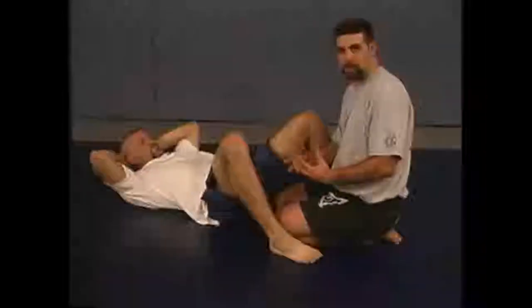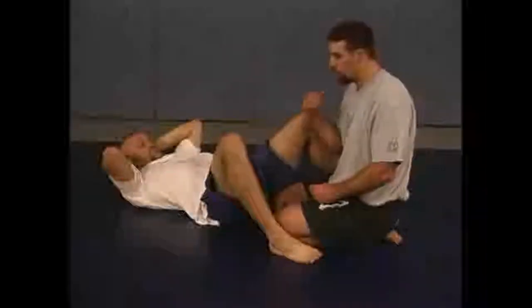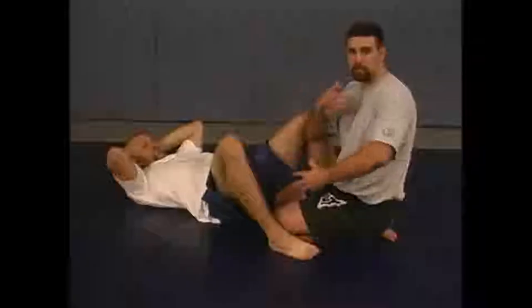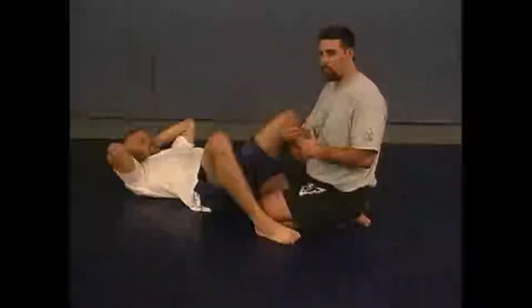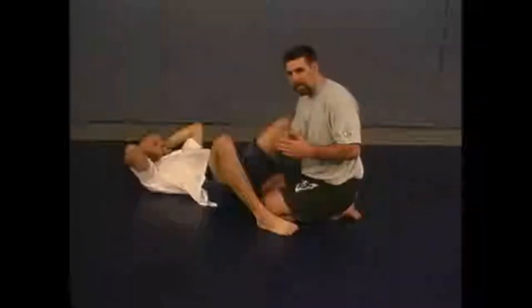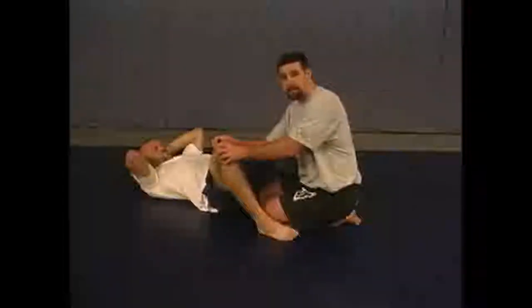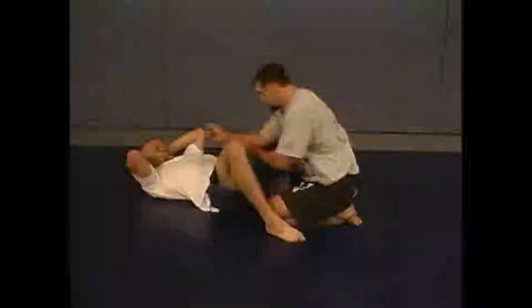This next position I'm gonna show you is a heel hook off the last leg lock, when you catch somebody in a heel hook and he's gonna try to roll out of it. As his body is moving and twisting, okay, I'm gonna roll with him. As I roll with him, okay, I'm gonna reset myself by arching back. As I arch back and reset after the first roll, he's actually gonna make the leg lock tighter for me, and it's gonna be even tighter than the first heel hook. Watch what I'm talking about.